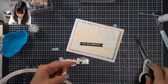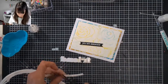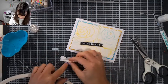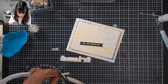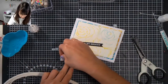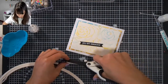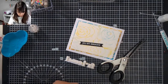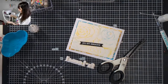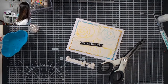I think we'll do a long strip across the centre here, a longish strip, and then one on the end should be enough to support it. Oh, I've cut that one a little bit too long. There's always one I don't quite do right. Never mind. Any bits that I don't use, I always just stick back onto the roll, and they will stay there until next time I need them. So that's going to go back up there out of my way.